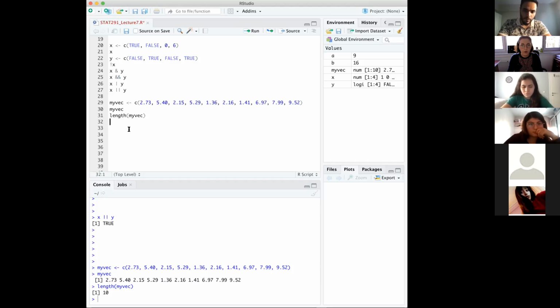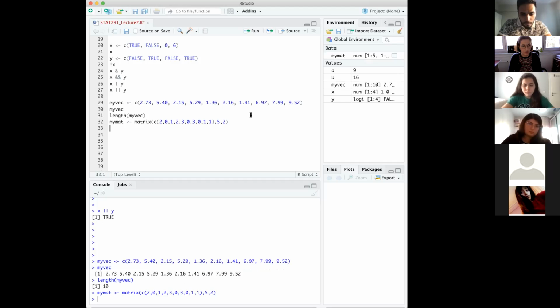And now I want to generate a matrix in here. Let's say this is my matrix, and I want to use 2, 0, 1, 2, 3, 0, 3, 0, 1, 1, and let's get 5 rows and 2 columns.